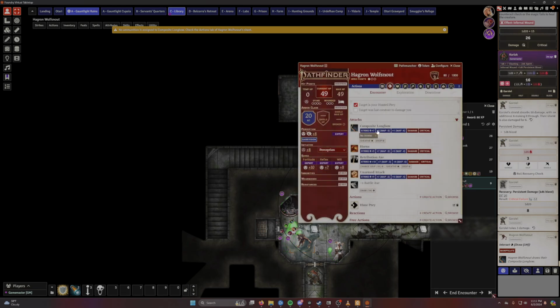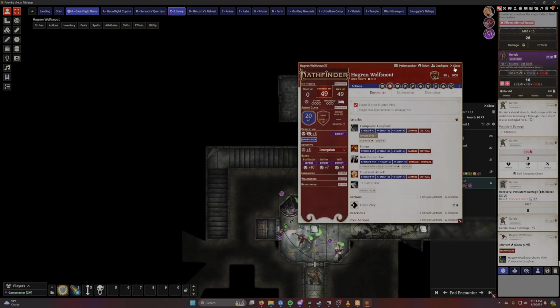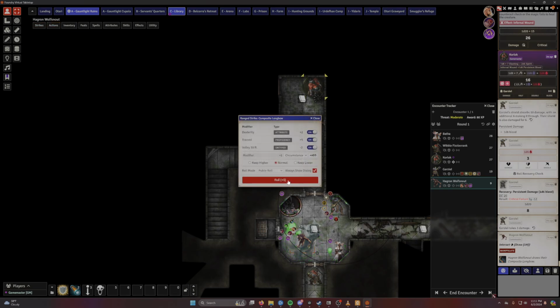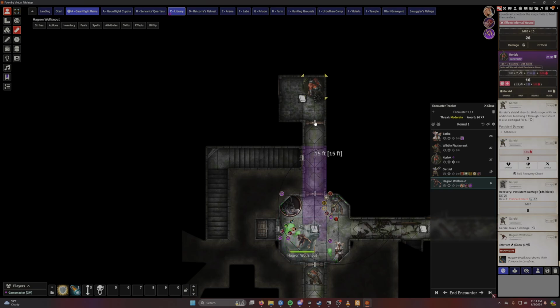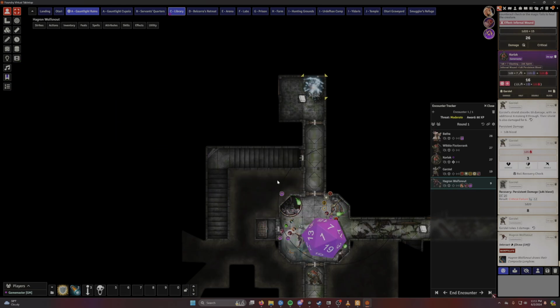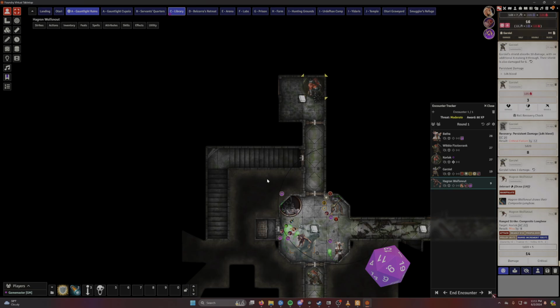Whoops. Arrows. We're within 30 feet from here? Really? I guess that is the problem with a fucking longbow. We're always going to be within 30 feet. Shit, I should have got a composite short bow. It would not have mattered for this roll, but there you go.